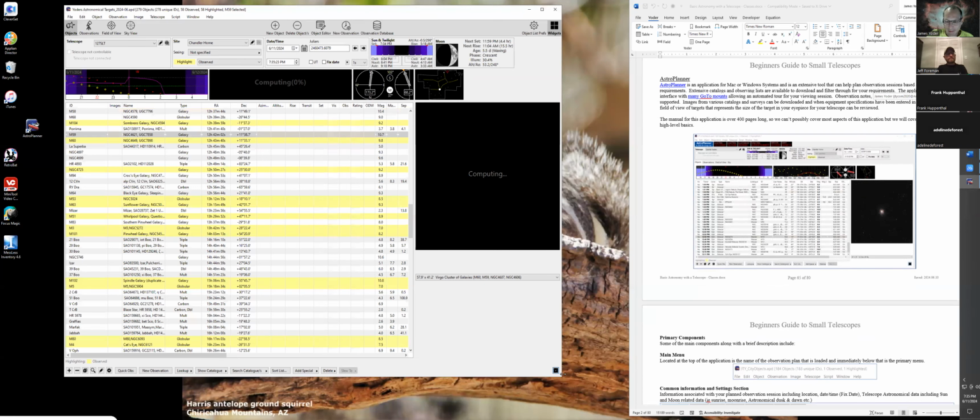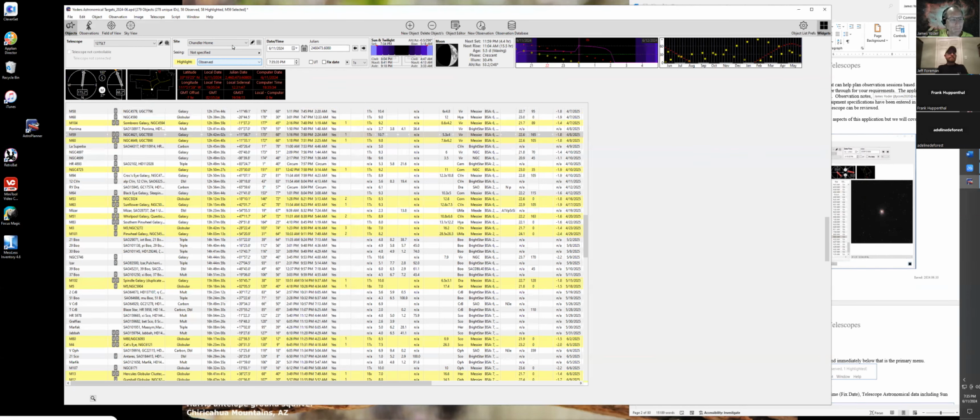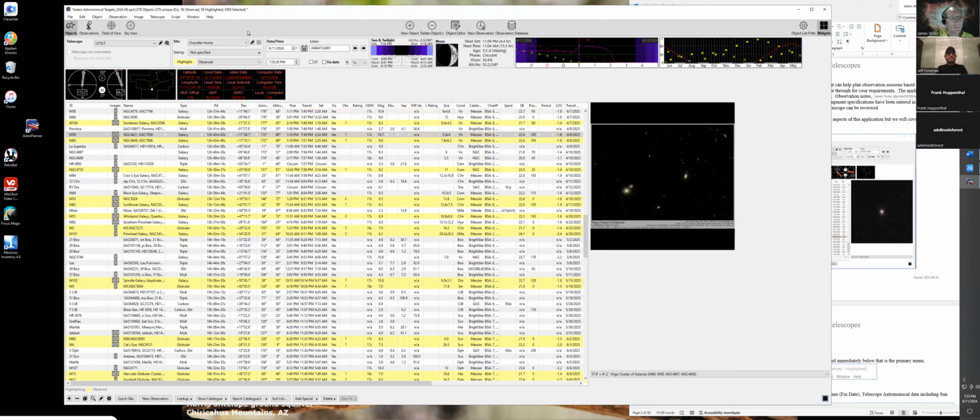Okay, there's a lot to take in on this, so we'll just take a little bit of time. And let's see, I don't know if I can make the font larger. Yeah, I don't think I can. So I hope you can see now. Let's go over the major components of this screen. There are the menu items up here, and then there's a ribbon that has basically the main tasks that you can do in here. Select viewing, listing what objects you're looking at. You can also make observations and record them here.